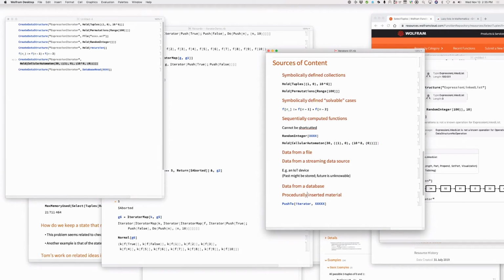Ethan is saying on our live stream, the source of content, anything that is enumerable. Yes, but we need to break it down a bit more than that. So what kind of thing are we missing here? Because I think we need to understand that some of these have the property that you can get the nth term and some do not.